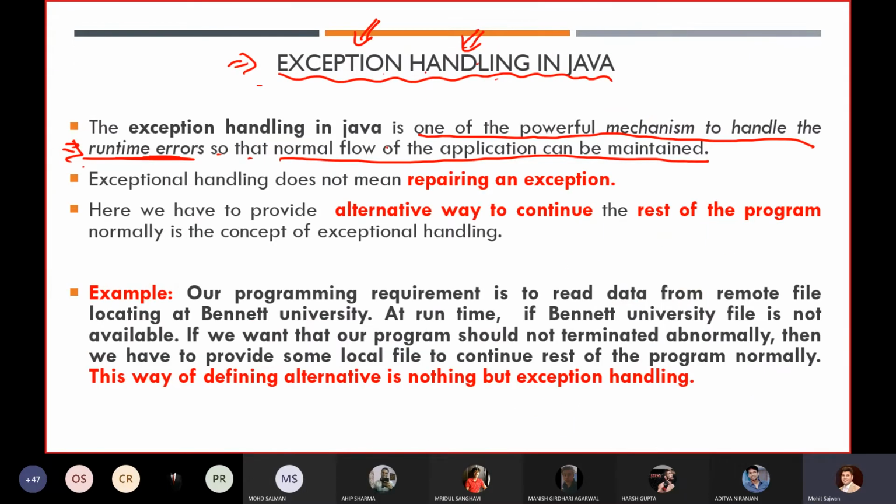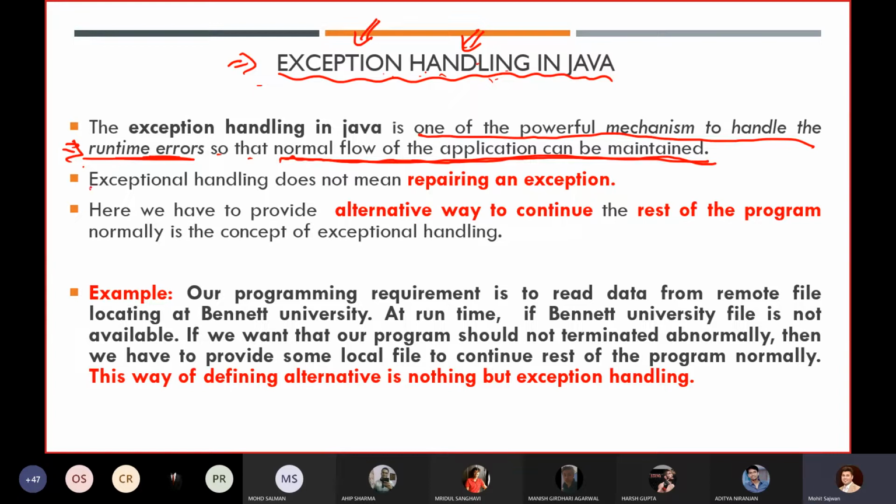Similarly, here you use exception handling, so that the normal flow of the application can be maintained, and it will not disturb our program.